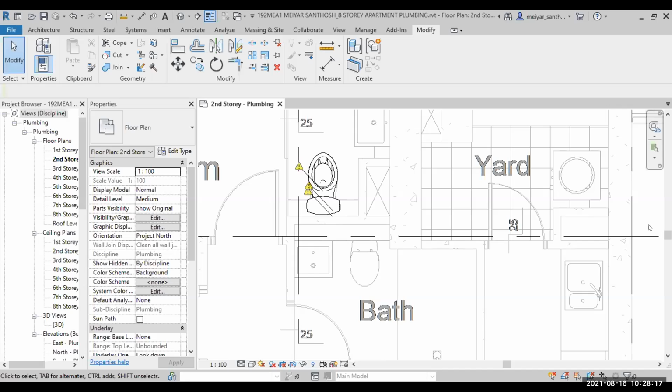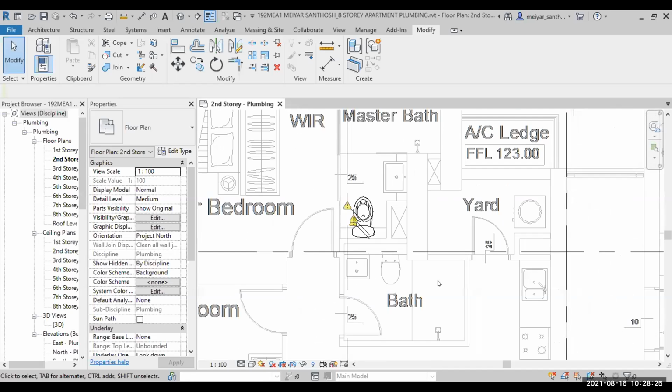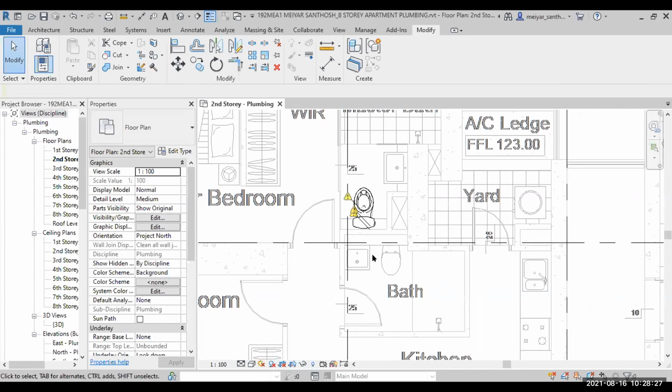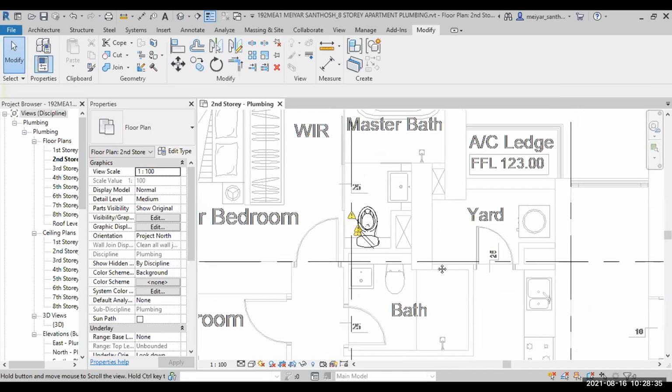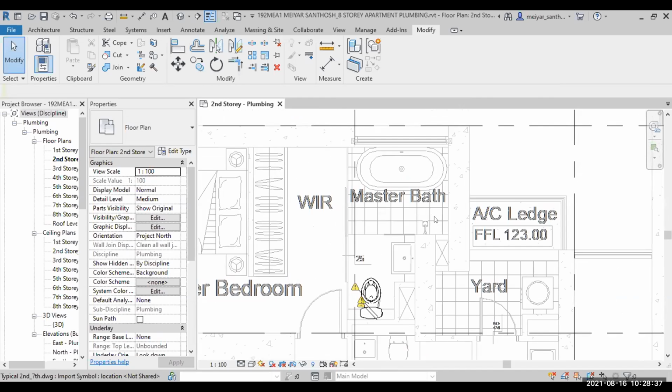Yeah, that's all. So you've got to think of how you want to lay your floor traps. Here I will say you need to have two. One floor trap somewhere here, one floor trap here also. Then your toilet also here, shower. You should have one floor trap somewhere in the corner here.